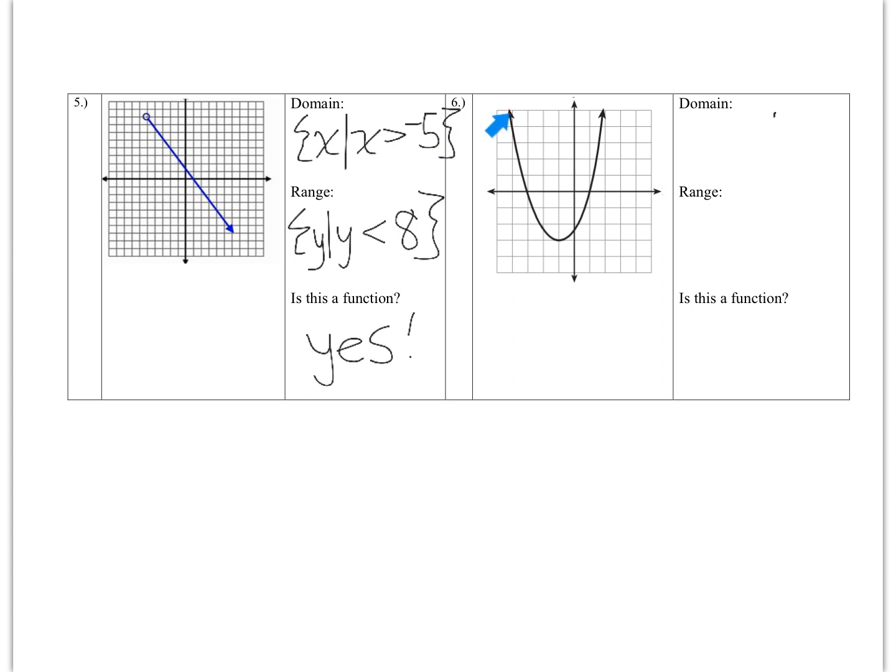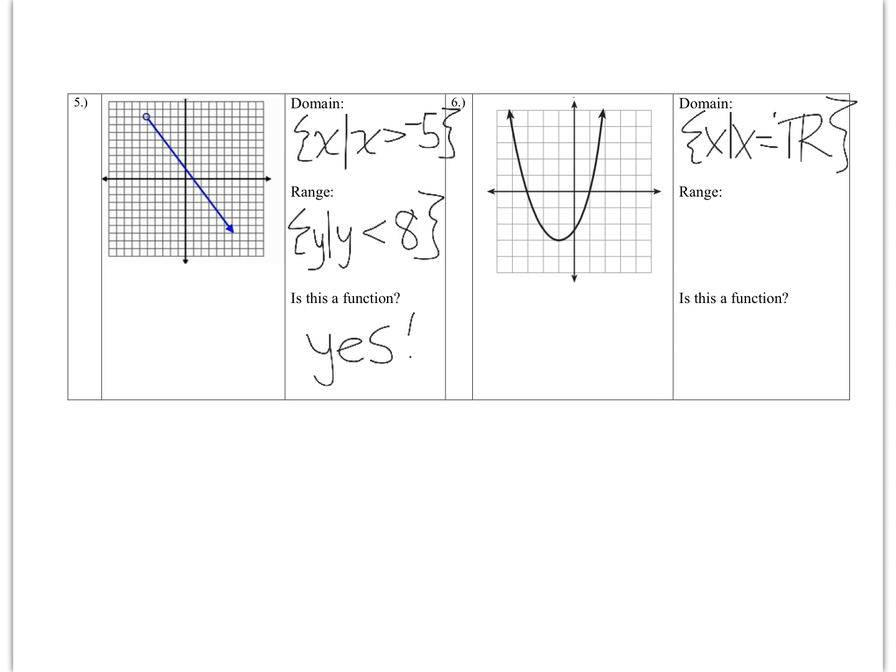This is called a parabola. This guy right here continues going in this direction, but it gets wider and wider and wider and wider as it goes. So if I were to flatten this curve out onto the x-axis, it would shoot in both directions. So this guy is going to hit every single x value. So this one is going to be x such that x is all real numbers. It's hitting every single x value.